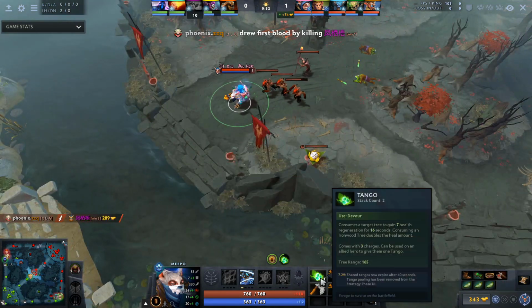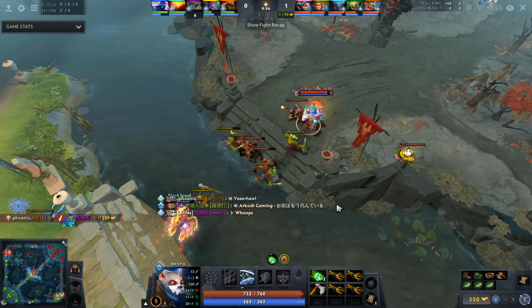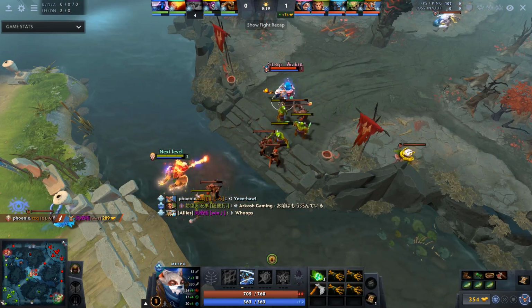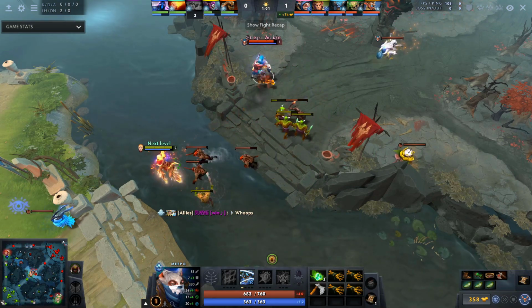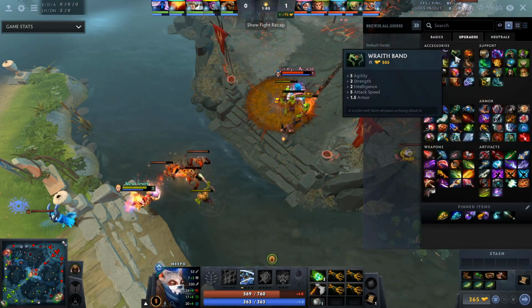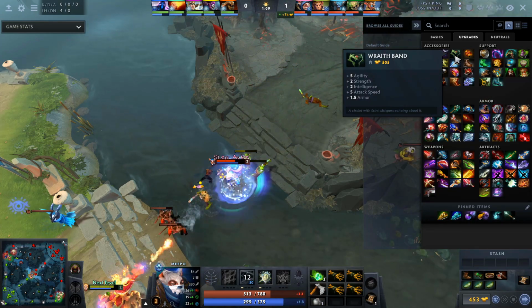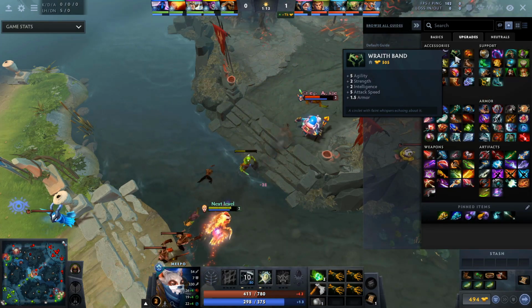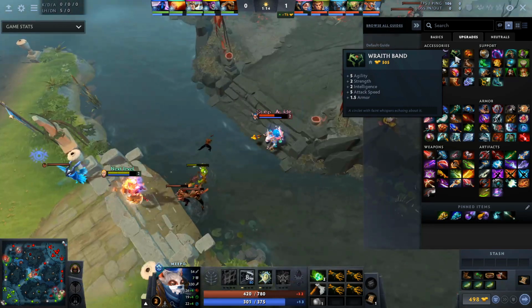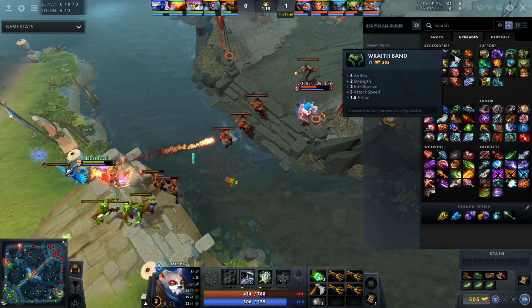To do so, JT here has opted to just go for a bunch of branches. In the past, of course, you would want to go for multiple Wraith Bands, but that's no longer really a very strong option, because Wraith Bands aren't actually that great on Meepo. You only get 5 agility and 2 to the other attributes, and the attack speed and armor is nice for the main Meepo, but it doesn't actually help your other Meepos at all. So getting 1 Wraith Band for the start is perfectly fine.